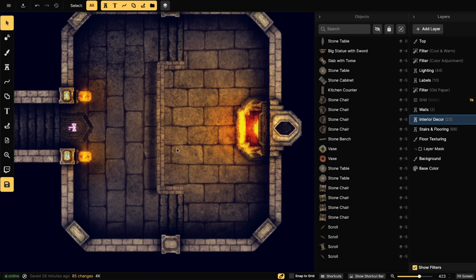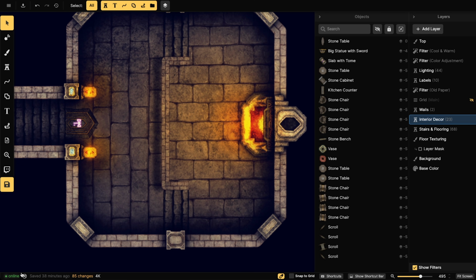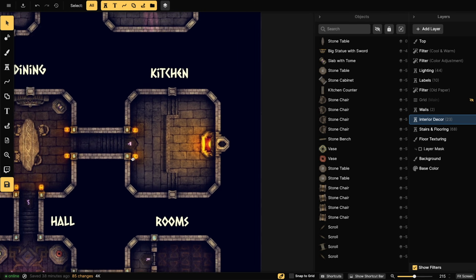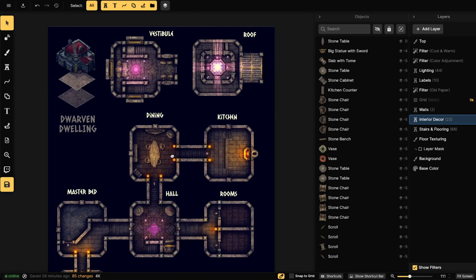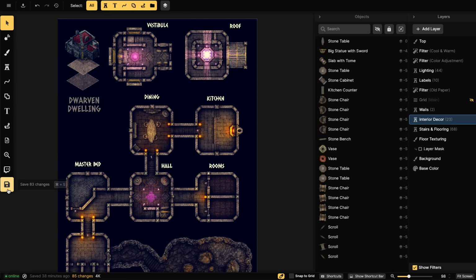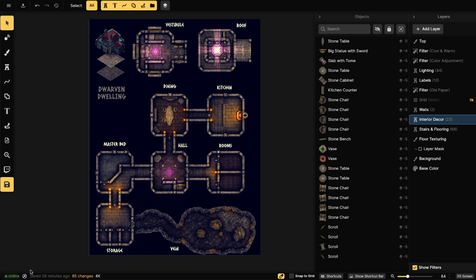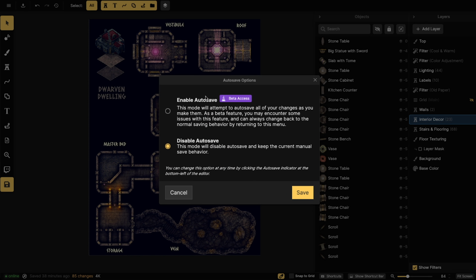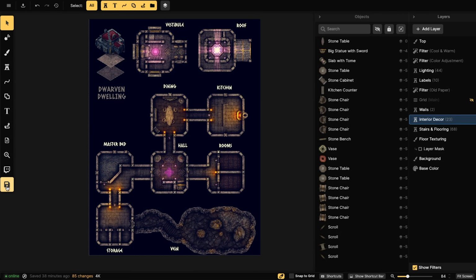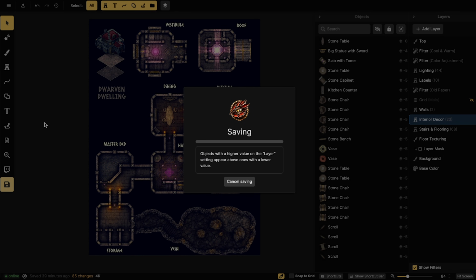Oh, you know what? There is one thing that I want to also mention. I think I'll also turn on the autosave because that way you don't have to wait for saving. If you're not familiar with where autosave is, it's right here at the bottom. Right here, we're going to click that. A little window is going to pop up and it's going to give you an option to disable and enable. So what we'll do is we'll save the map first, and then I'll go over to enable and enable that.